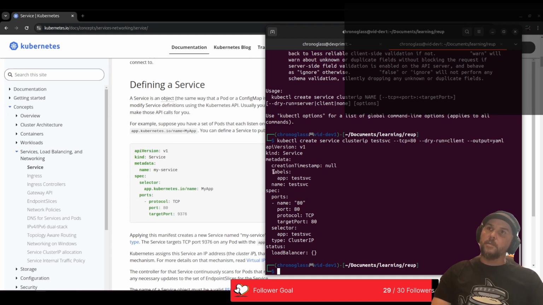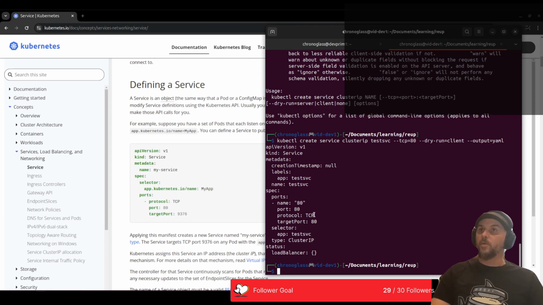There's got to be something more that you can do with these labels. Having it just automatically match, I'm not a fan of. I'd have to look into that a little bit more. Then we get into spec. We have the ports, 80.